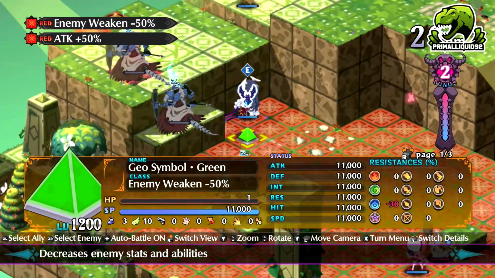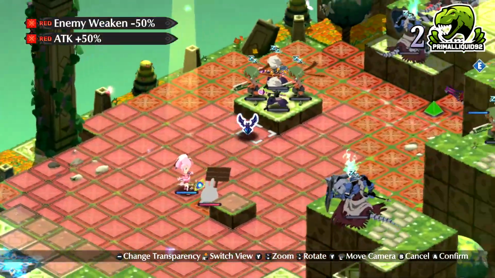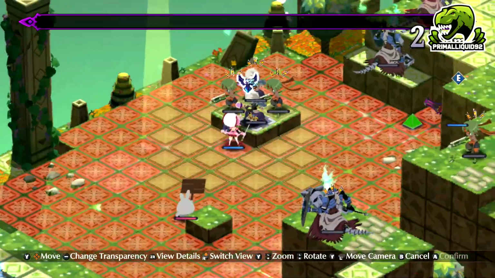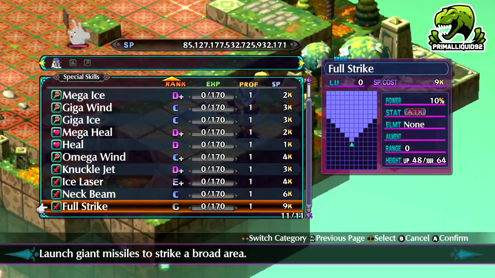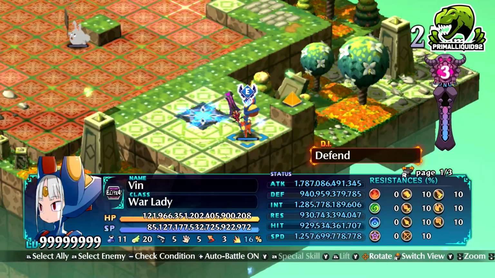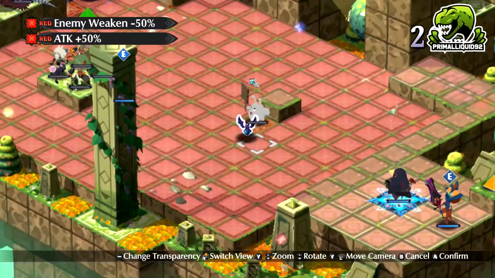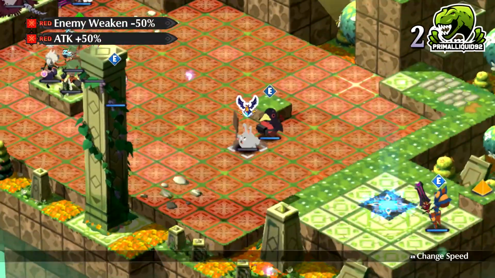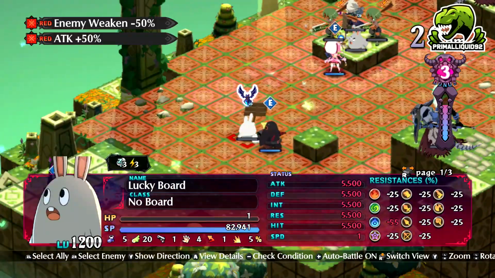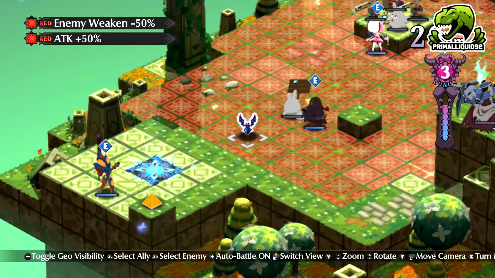It doesn't really matter, but it's an extra 50% weakness at the end of the day, so might as well use it, hadn't we? And now it's just a case of using Meliodia, turn everything into a lucky board, keep everything asleep with Full Strike. And then one of the things you can do as well is you can bring out another unit, just make sure it's resistant to sleep, and you can start throwing all of the lucky boards in a line like you saw at the very start of the video.